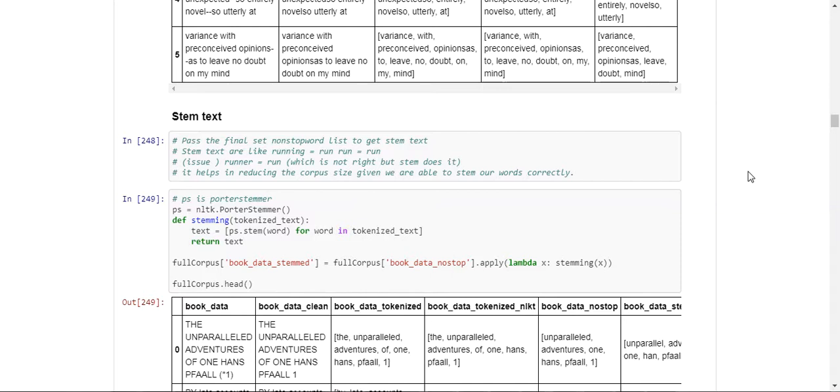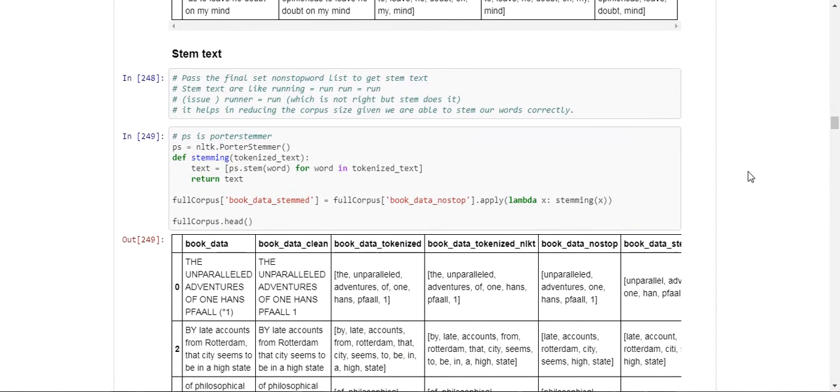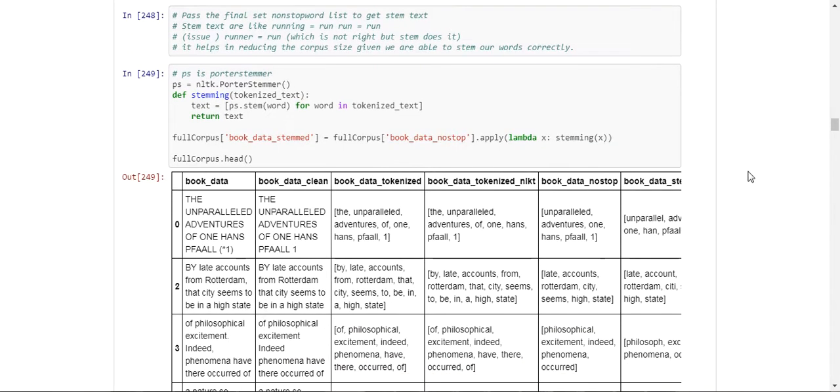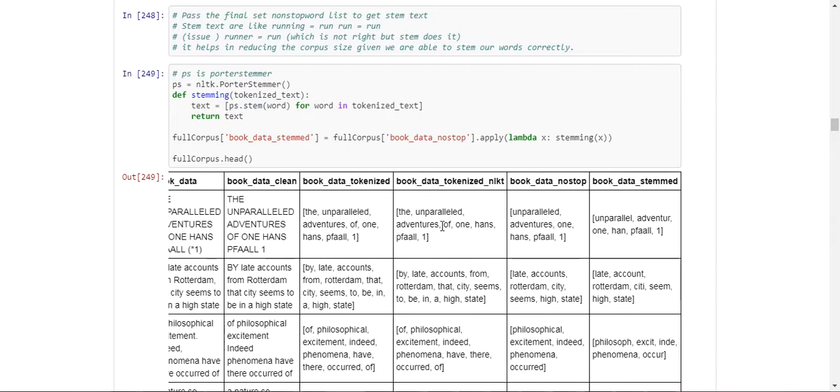Now we are going to do the stemming of the text. Stemming of the text is actually a process where you get the text into its normal form. This is a very crude way of doing it, it is not an accurate way of getting the right data for some of the cases, but it works very well where we need to be worrying about the speed and everything. So the speed is fast, the algorithm works very well, but there are some nuances that I'll possibly talk about as we move down. So here we are doing the stemming of the data set, and the words actually get stemmed down to their original form. That's what the algorithm is supposed to do.